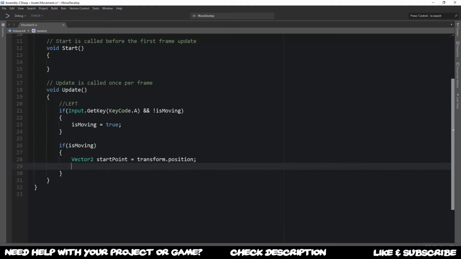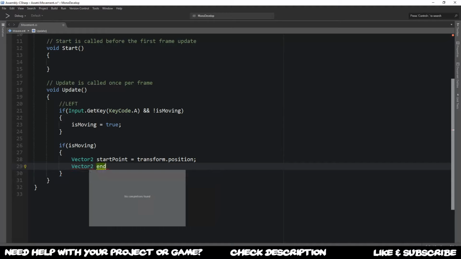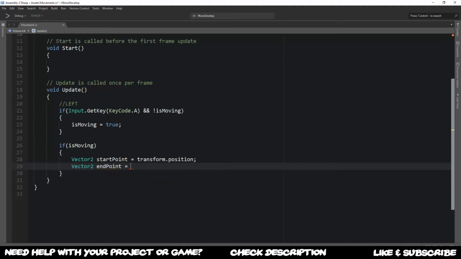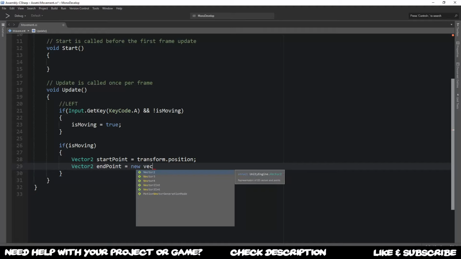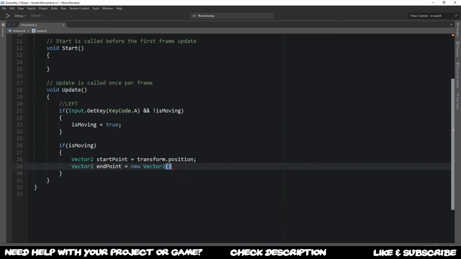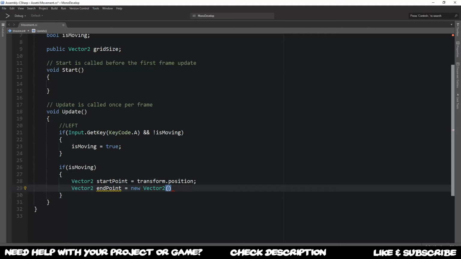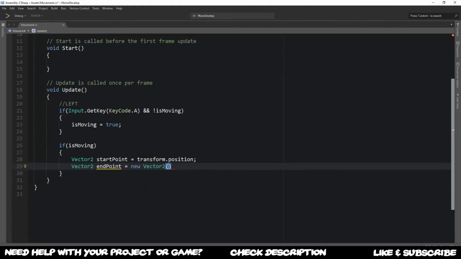Also, we now want to declare another Vector2, in this case an endPoint, so where we want to go to. And we want to set this to whatever it is. And whenever we are done with that, we want to lerp to a specific position, so we're going to be able to lerp between 2 points. In that case, we're going to create a new Vector2, take the x and the y coordinate and then add whatever the input is going to be. For example, for an A, we need to define the actual size of the vector and add it to the current vector, so basically to the current transform.position.